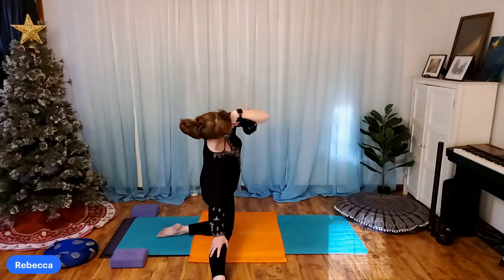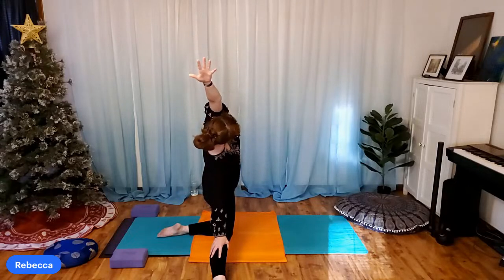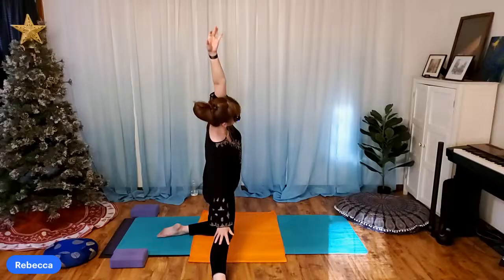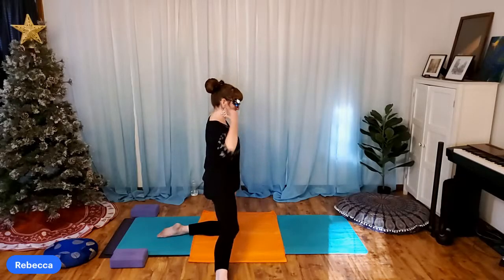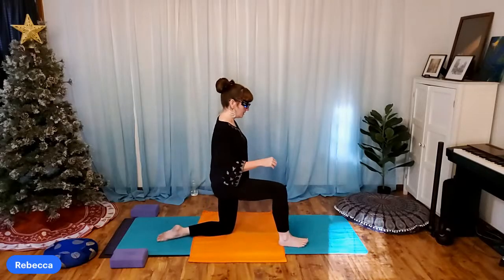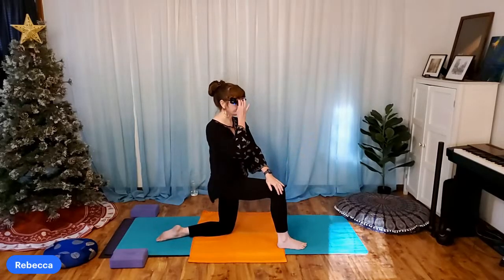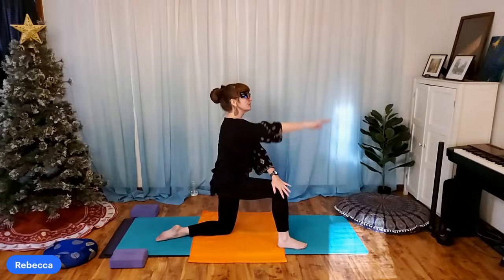All right, take that same left arm back up alongside your head for another full breath in and out. All right, inhale as you lift up, and exhale, release your left arm down. Now we'll step the right foot forward into a short lunge. And again, now your right knee is over your ankle. Take the left hand across to rest on this right knee. And then right hand goes forward, up, back, and down, rotating through your shoulder.